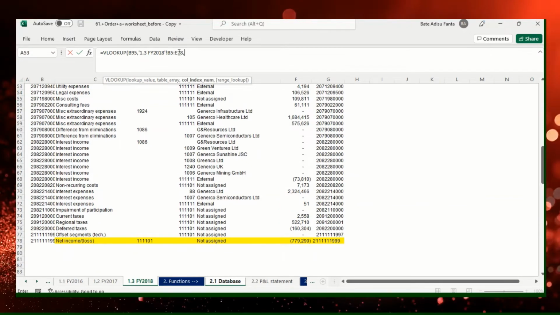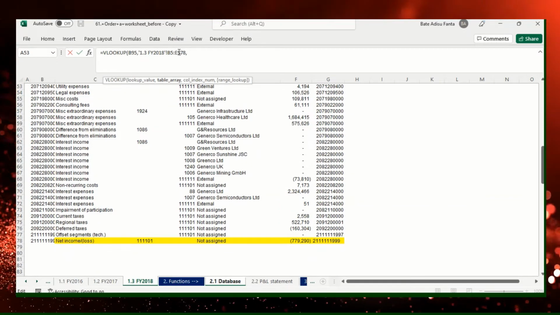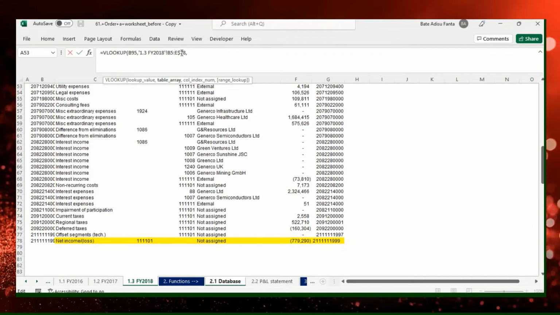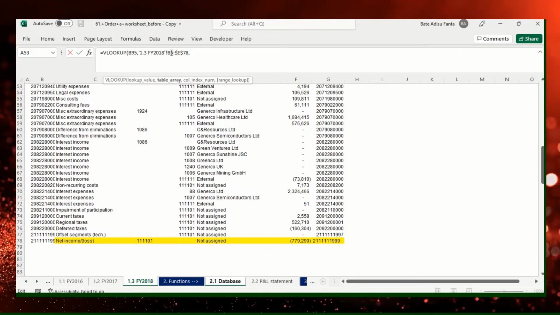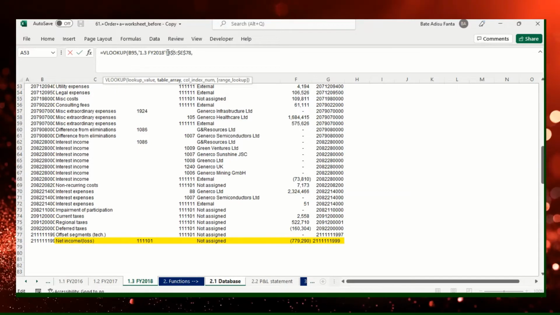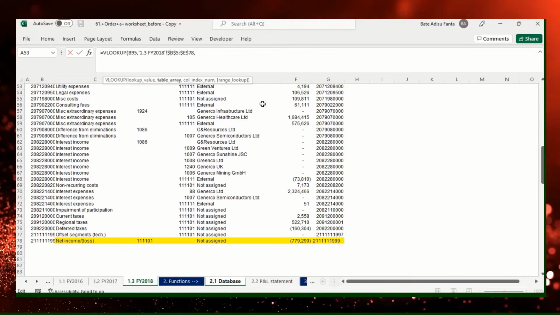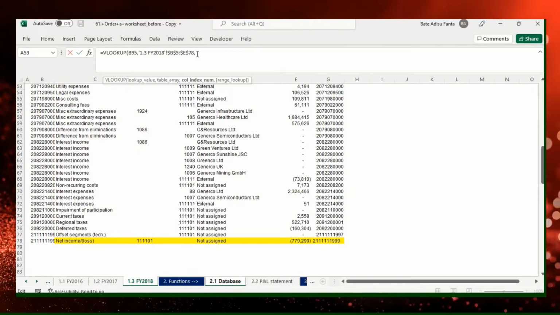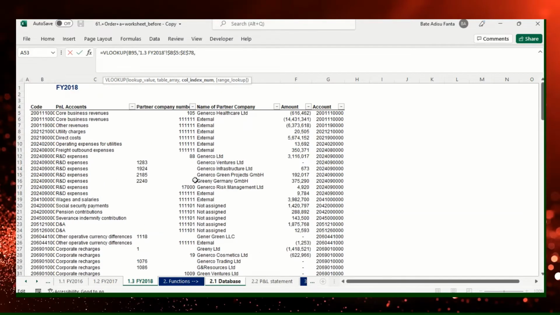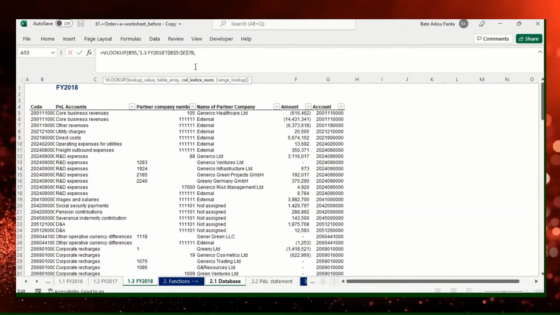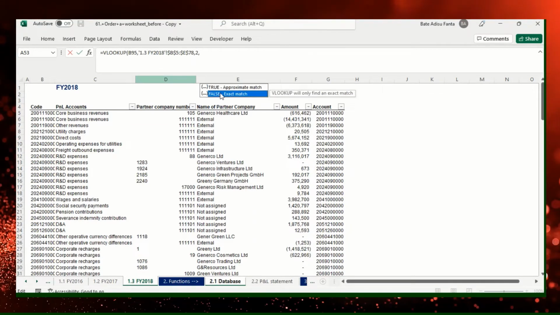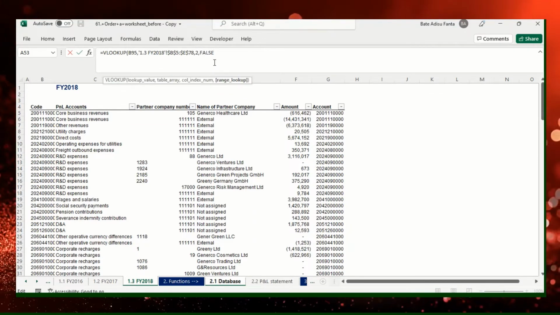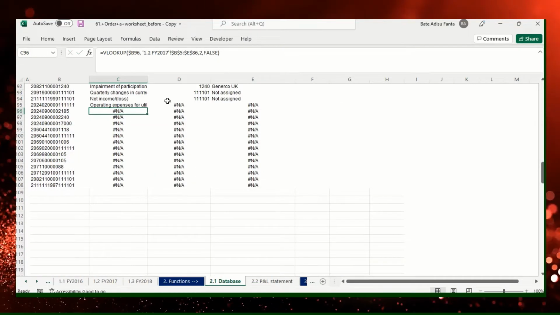And then don't forget to fix all the cell references, the table references. That's it. And then the column index number is the second column because we are looking for the PnL accounts. And then I'm looking for the exact match. I close the bracket. That's it.